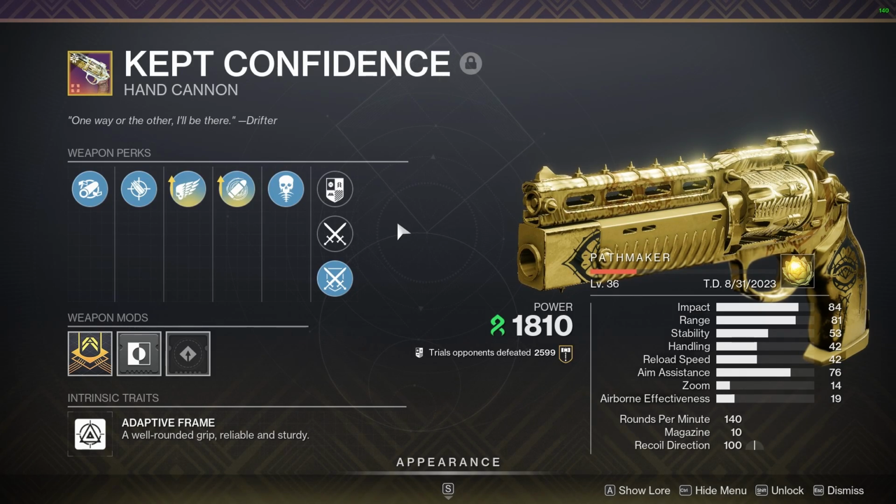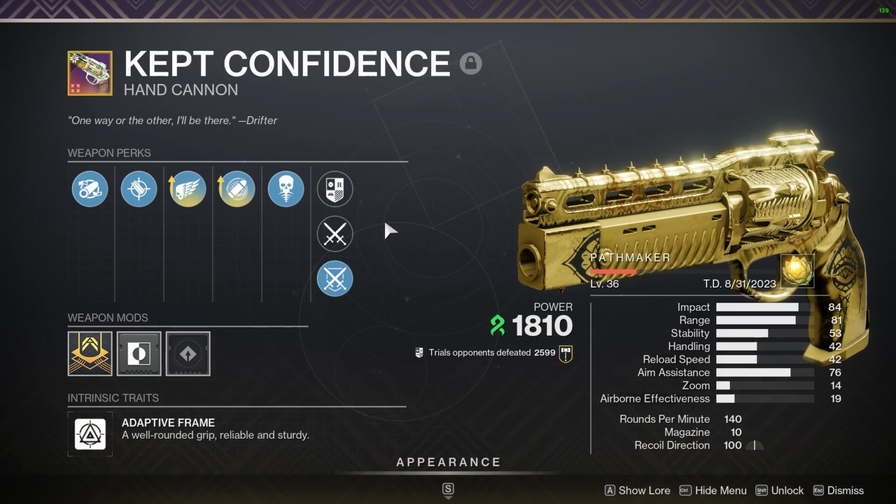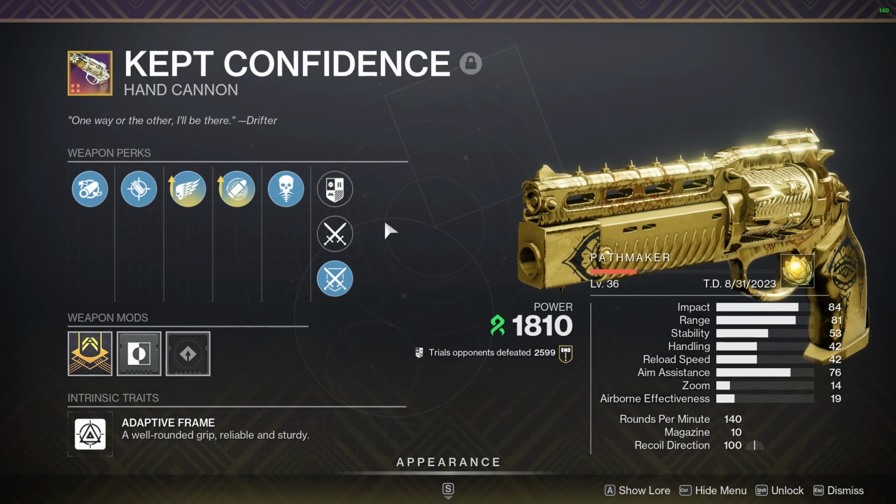First off, I'm sitting on the Kept Confidence here. I was actually using the Quicksilver Storm you're going to see early on in the gameplay, and then later on I switched over because I just wasn't feeling it. Everyone is meta abusing, as always, of course, but just in a way that it's really tough to use that auto on this map this weekend. It was just not feeling that great. So, you know what? Let's just go for a hand cannon, one that I think is probably the very best in PvP right now, which is the Kept Confidence.